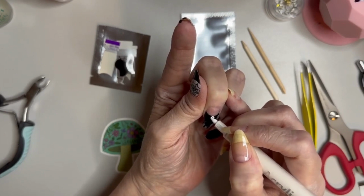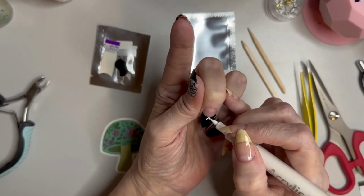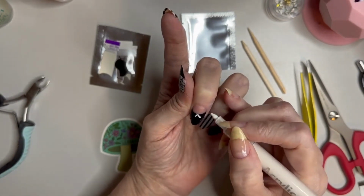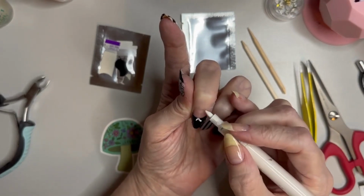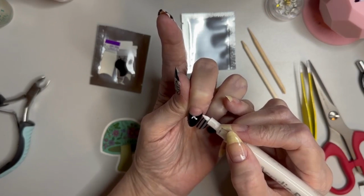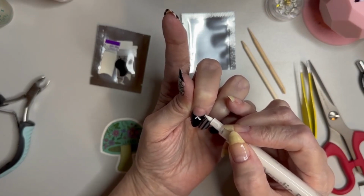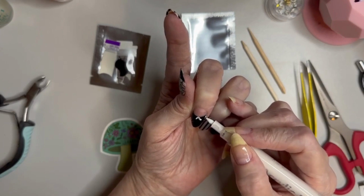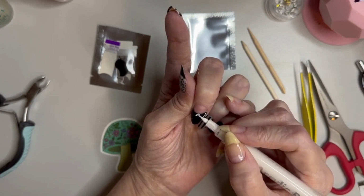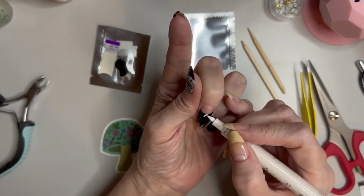So here we go. And it's pretty, the steepest part is this part. So let's come down now from here and decide how far down we want it to come. See, my nail is not that long. If I had on big old fake nails, then I could make it as long as I wanted. There's that lump that I have right there, lump in my nail from where my application was not all that great.